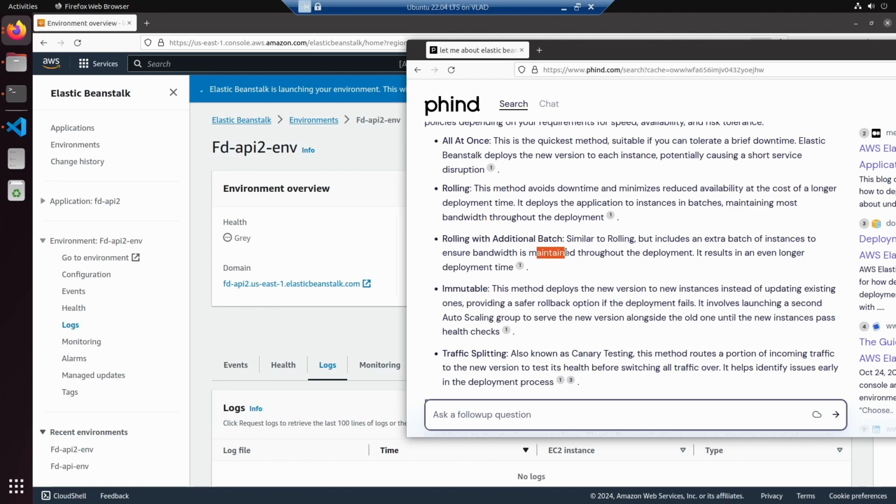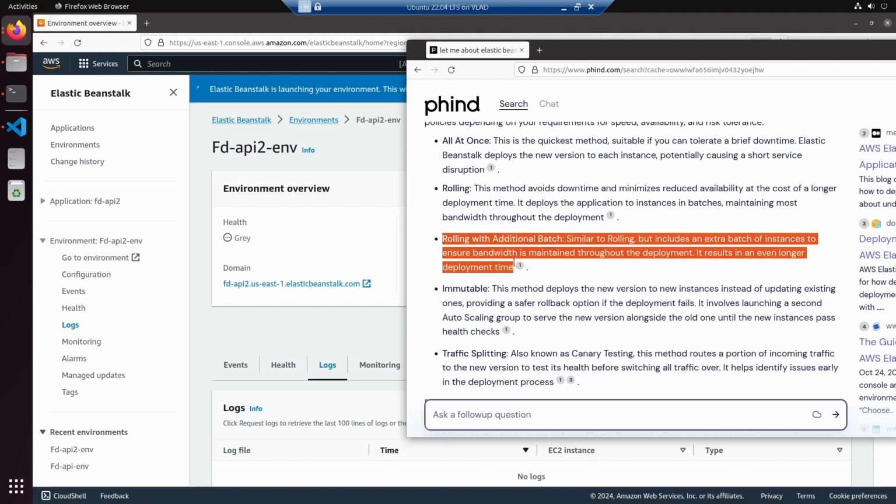Okay, it results in an even longer deployment time. Yeah, because this has an additional batch.